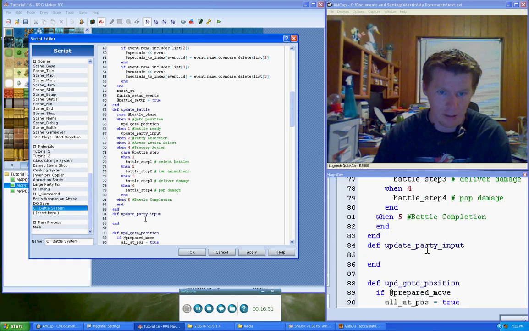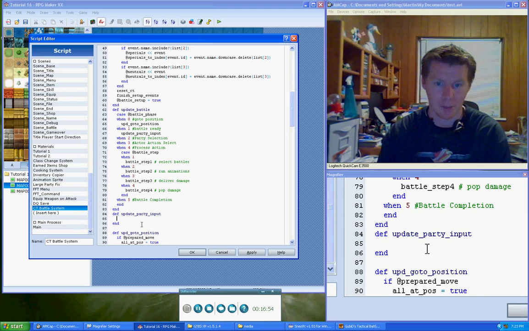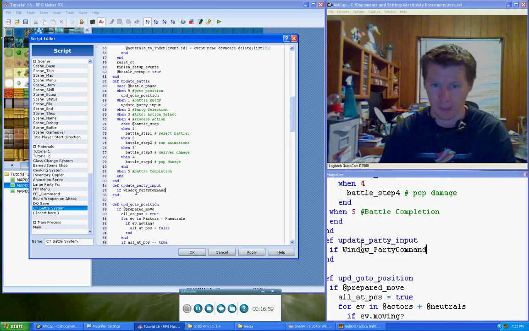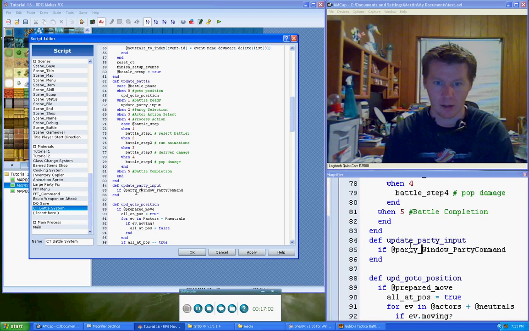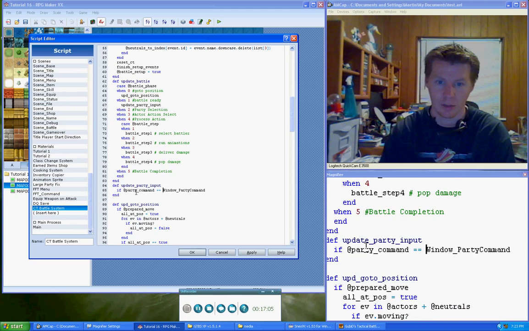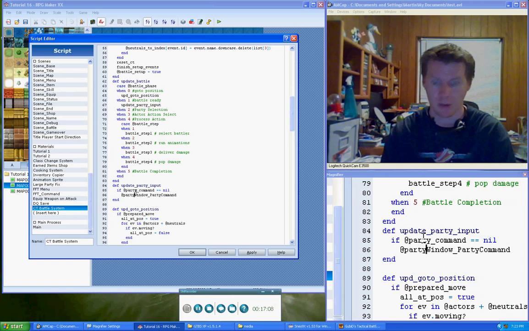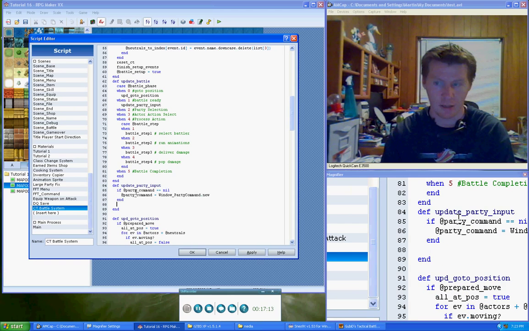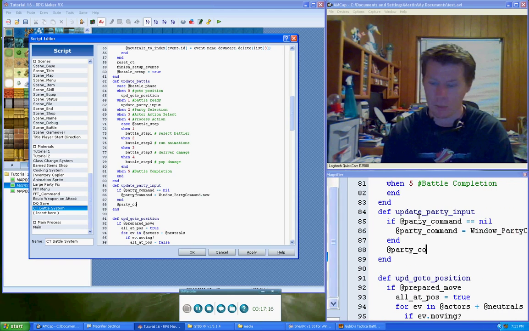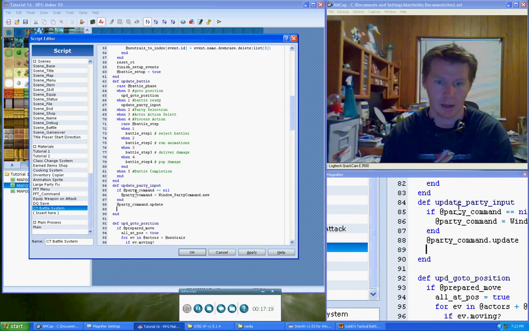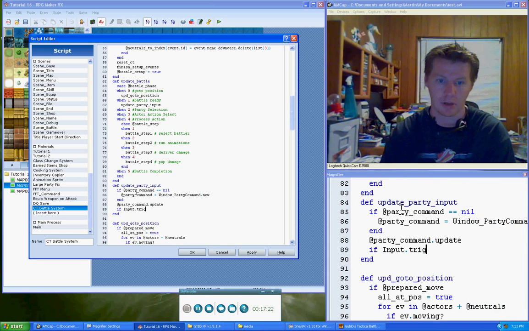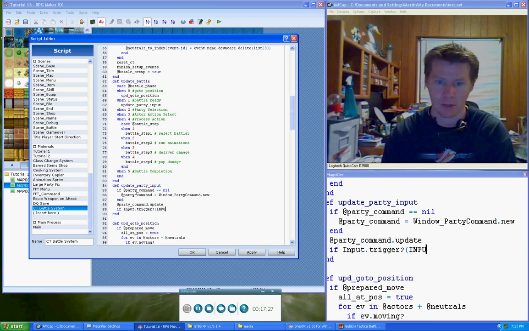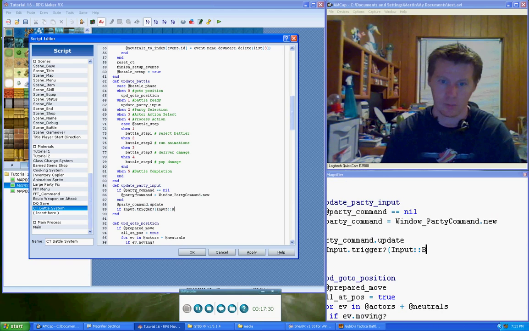So let's just look back over here, and we say update party input, and we say if party command equals nil, then party command equals .new. So now we initialize it, and then we say party command .update, and then if input .trigger, and then we do input B, which is cancel.